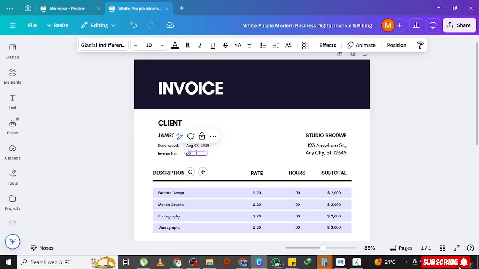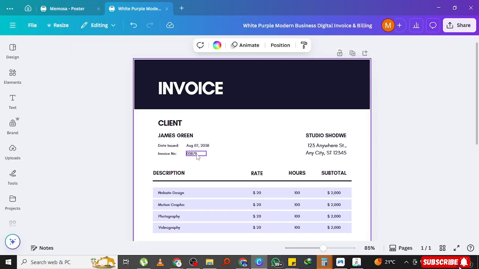So it could be invoice number 800-something, because maybe he's been sending many invoices to many people. I just want to give it a random number and avoid the 123 that was there initially.